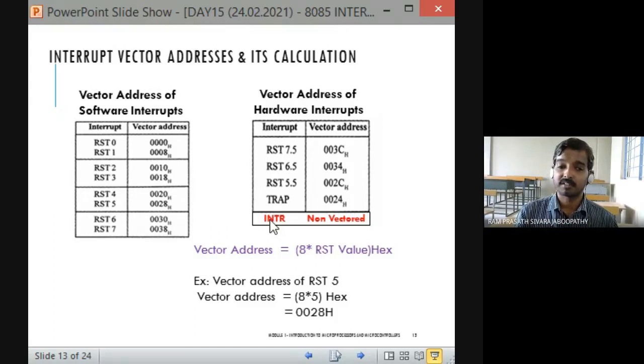Okay, sir. Now I need to be told the address, correct? When the INTR interrupt comes, INTA bar is getting generated. So when INTA bar is generated, what happens for us? The interrupting device is the one from which it is going to read the output. That's the meaning of it. Is it clear for everyone? Generally, to read from memory, what signal will get generated? Which signal will get generated? Yes, the read bar signal will get generated.